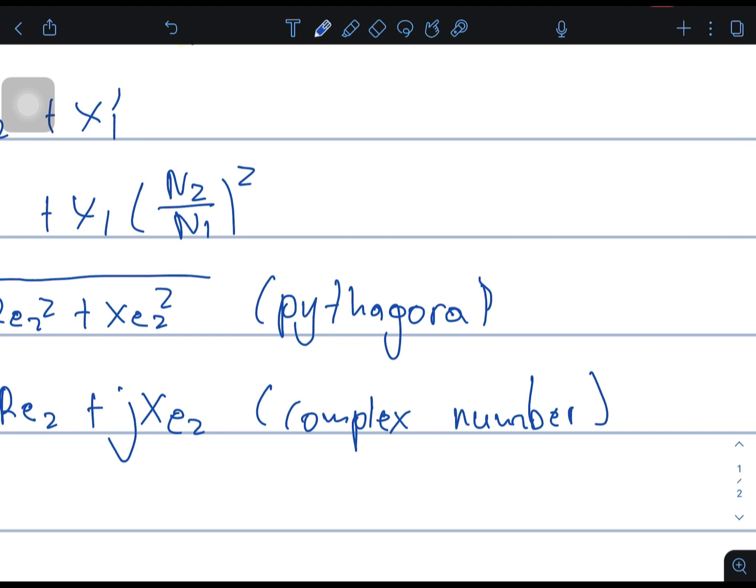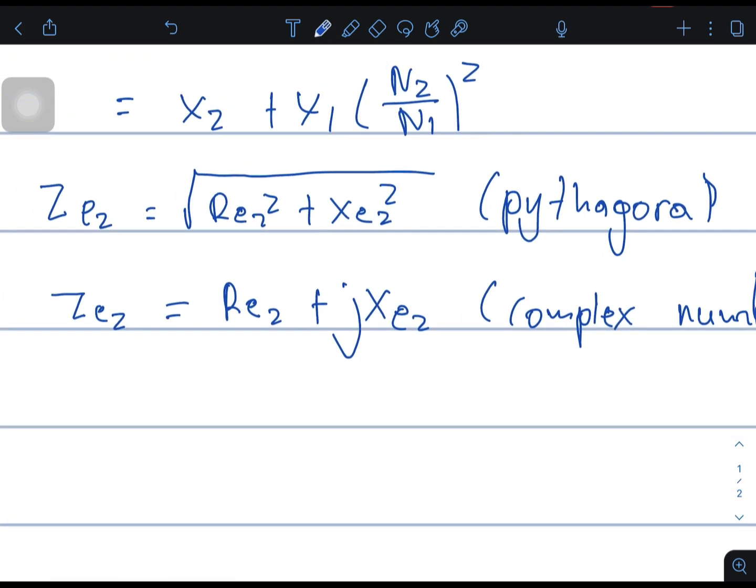Okay, but the trick is with this one, in the answer I must convert it to what? To polar, from rectangular. I must convert it to polar form in order for me to know the actual value. If you are dealing with complex numbers and you want to know the absolute value, you find it in what? In polar form.